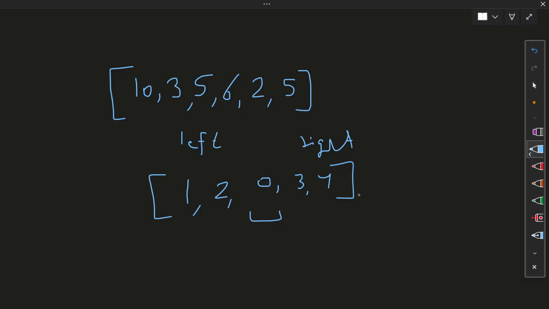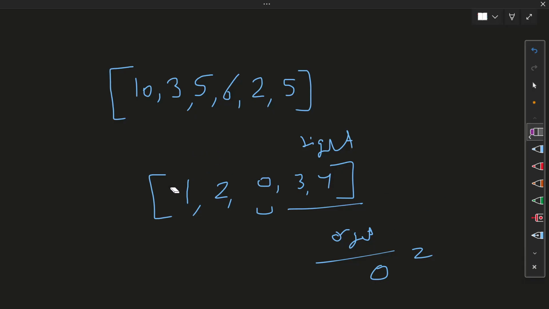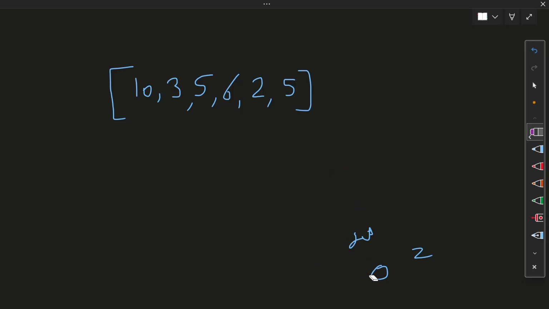For this element, we have 1 and we have 0 here, so it will work. But for this element, we have this element and this element. So as I move forward, the multiplication of this element is 0. So if I got this element, what we will usually do is we will subtract this element, which will give us an error. So that's why this left and right approach will not work. Either you have to create a right array or left array, and try to find the multiplication on the go. This is one of the approaches, but first, let me tell you the left and right approach.